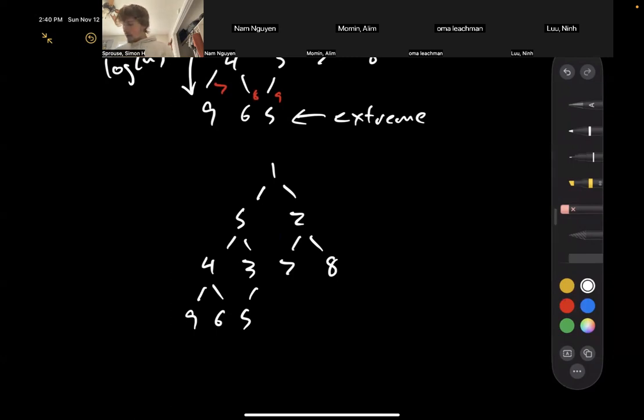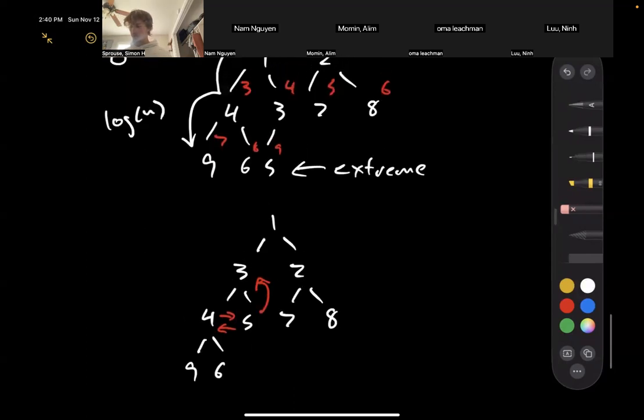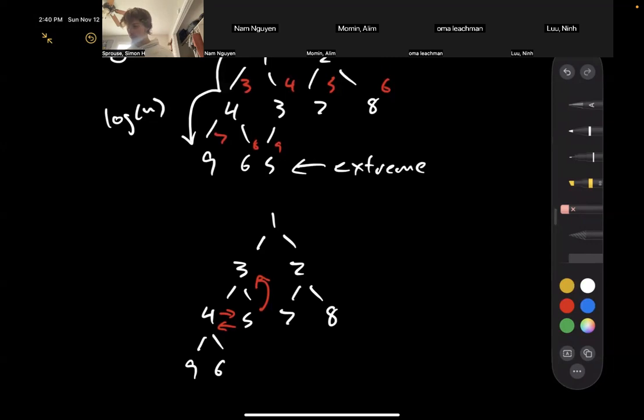And now once again, we're going to have to call down heap on 5. So we compare its children, 3 and 4, and we're going to swap the minimum of those two with 5. So we're going to swap 5 and 3. So there it is. And I forgot to remove 5 initially, but we would have removed it as soon as we put it up here at the root. So this is actually complete.